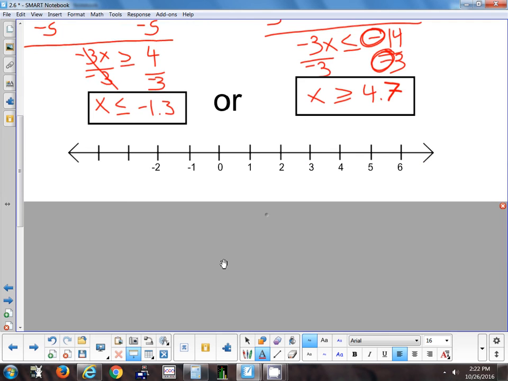What's the first thing I should do? Jordy? Anybody think they might know what we need to do? We're going to graph the same exact way we did yesterday. Emily, put the dots on where the numbers are. Be specific with your dots, open or closed. All right, so let's look at this one. Closed at where? It would go in between the negative 1. Am I going to be closer to the negative 1 or closer to the 0?